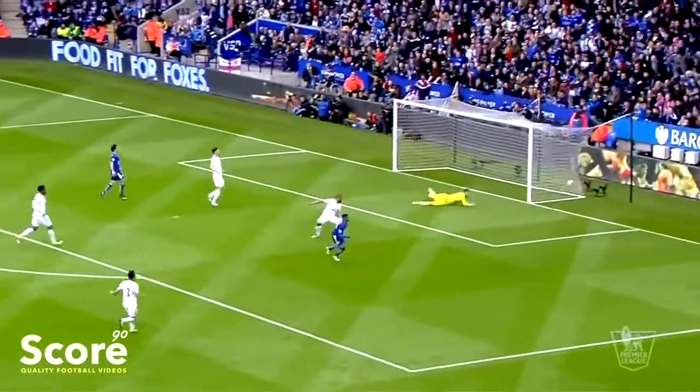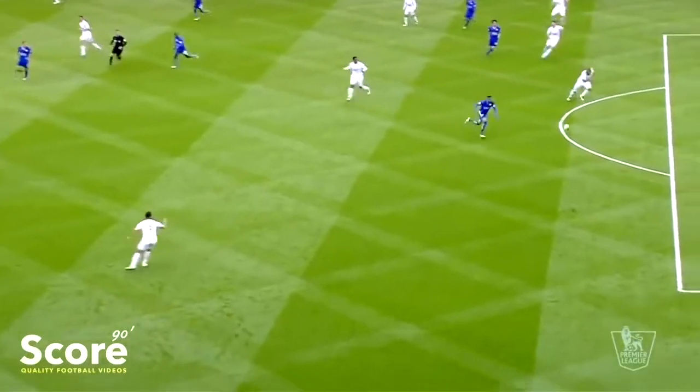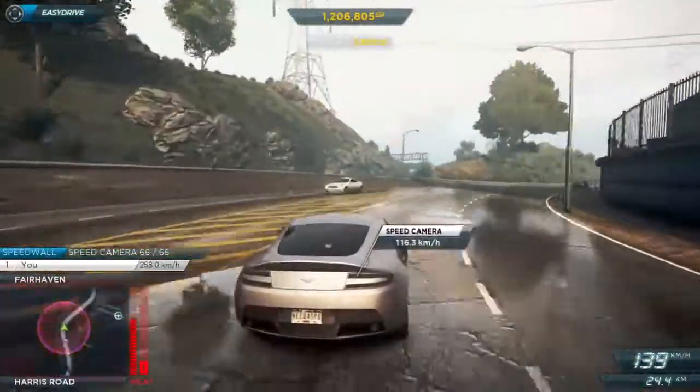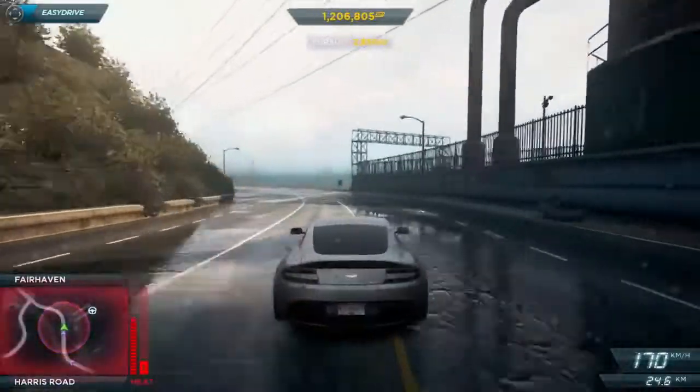And the same goes with this finish. Absolutely fantastic drilled shot and great anticipation to rush forward and intercept that pass. Riyad is not one of those players who can only dribble. He can pass, he can shoot, and he's got pace to boot as well.